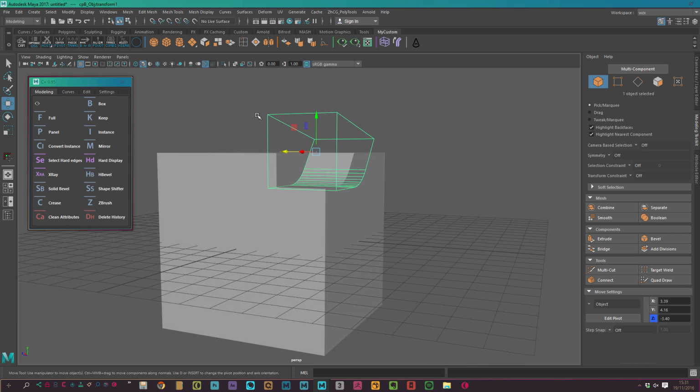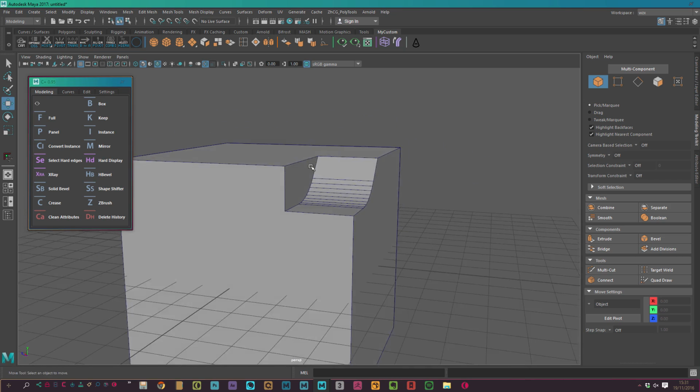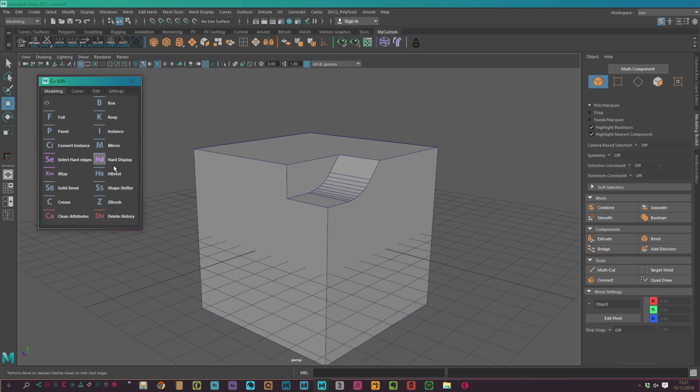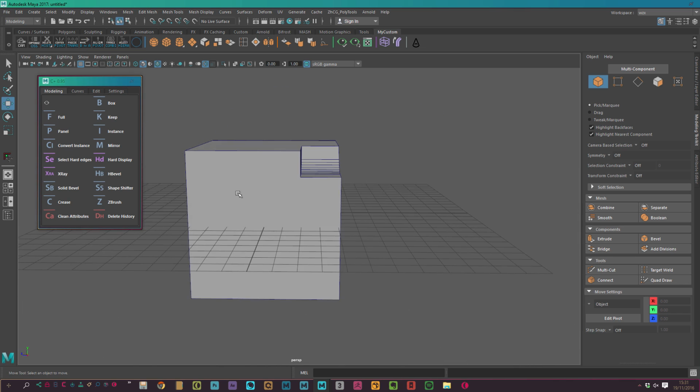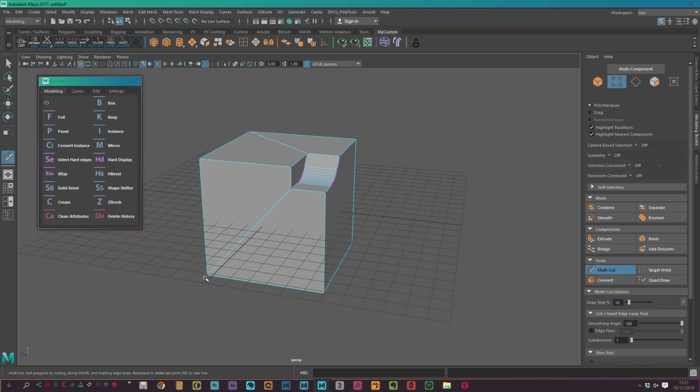Next I just need to keep history, and now I have my great Boolean tool. The one we will use the most is the hbevel, which is a special bevel. I just need to fix this a bit first. Perfect.